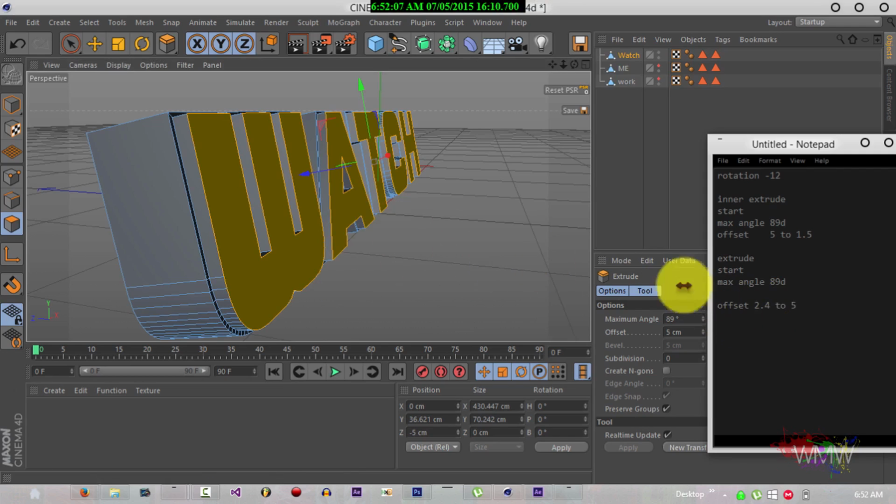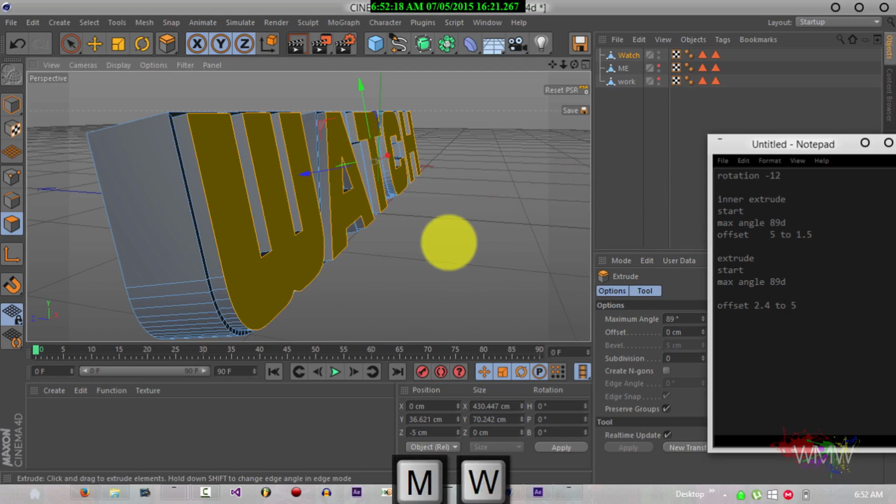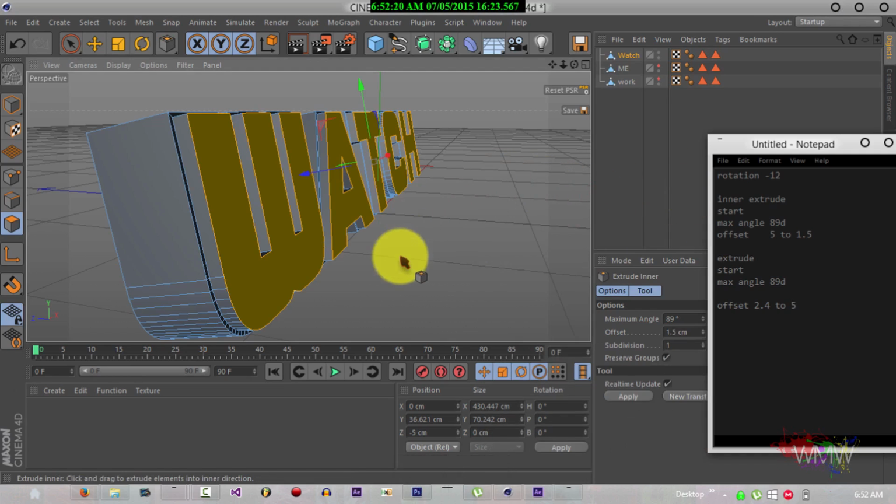So now we can hit MW again. Oops. Click in here. Hit MW again. MW. Get to our inner extrude. And we're at 1.5.